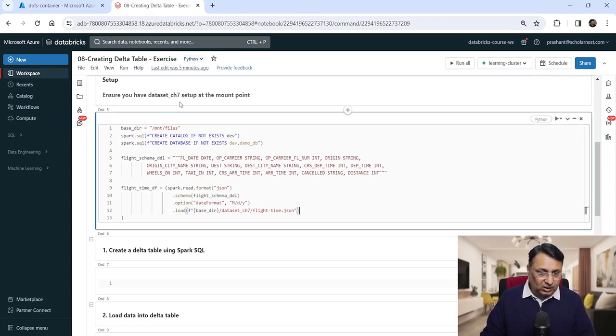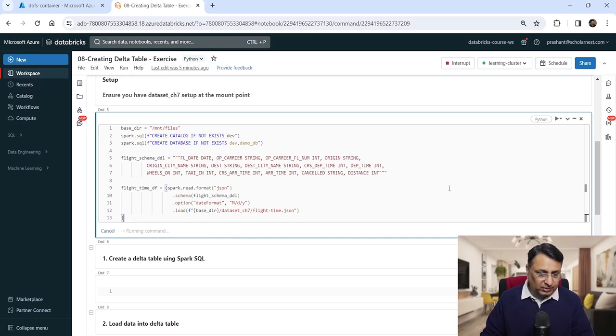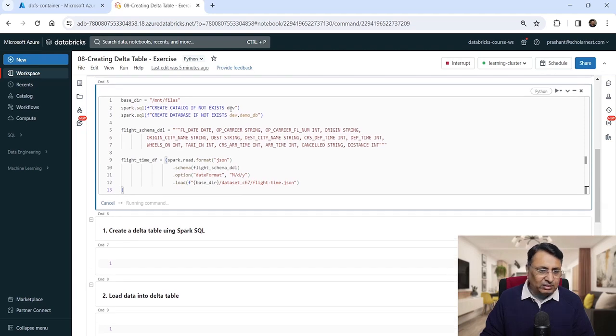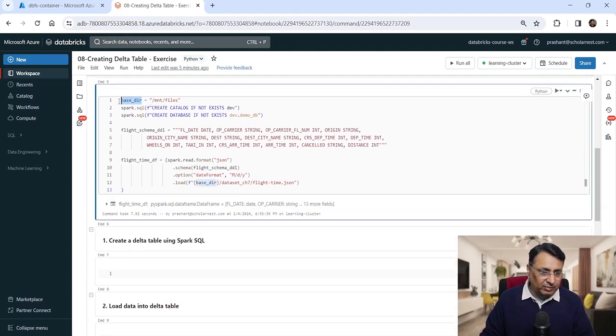So now we are ready to run the setup. So let me execute the setup. Hopefully it will run without any error. What we are doing in this setup are simple things. I have defined a variable base dir at MNT files. I'm creating a catalog, dev catalog. Then I'm creating a database in the dev catalog.